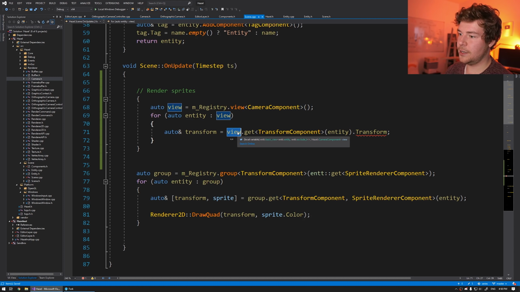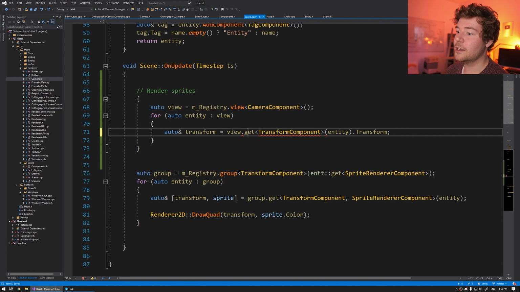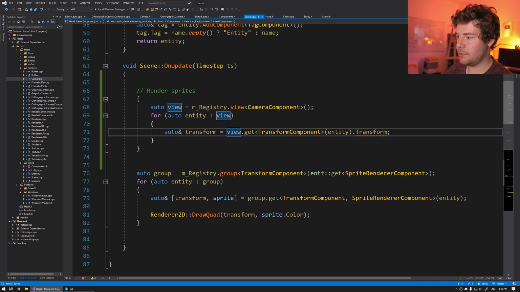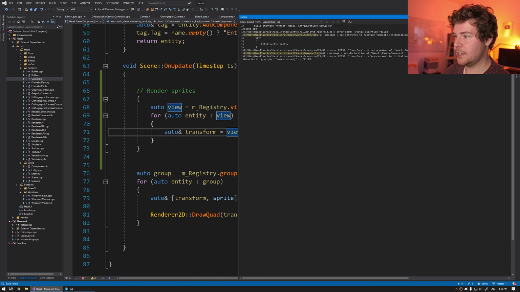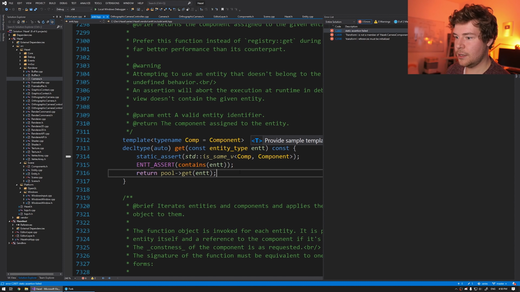I don't know. This will definitely work, registry get, but maybe you can get it from a more narrow point of view. I'm not sure. That wasn't compiling for me for some reason, or at least IntelliSense doesn't like it. Static assertion failed.